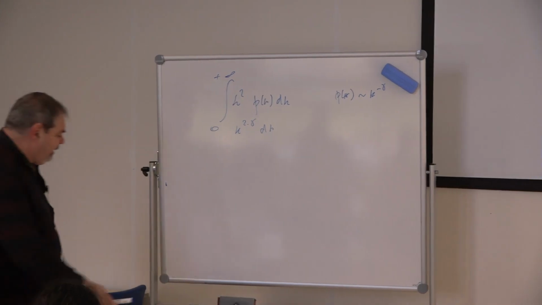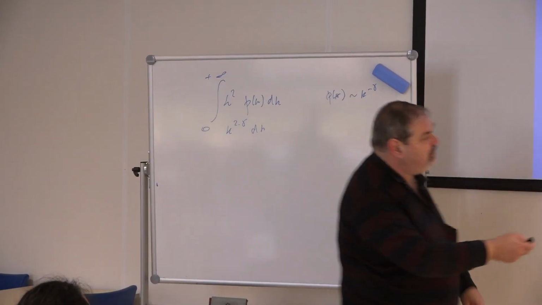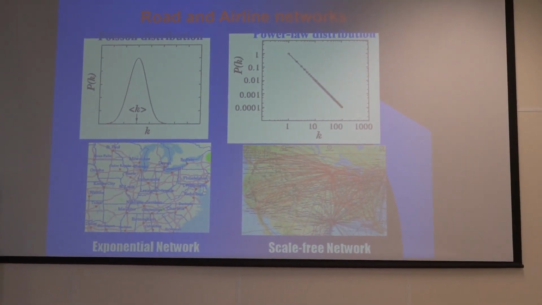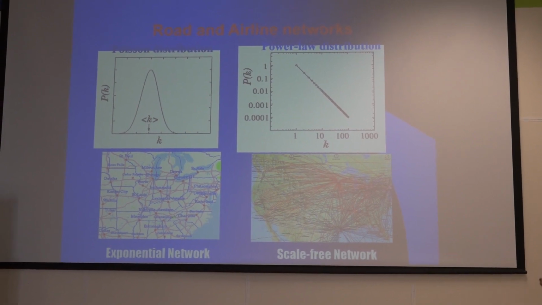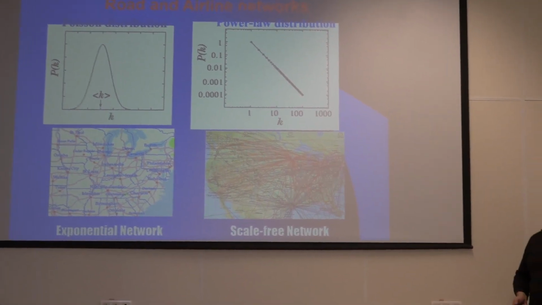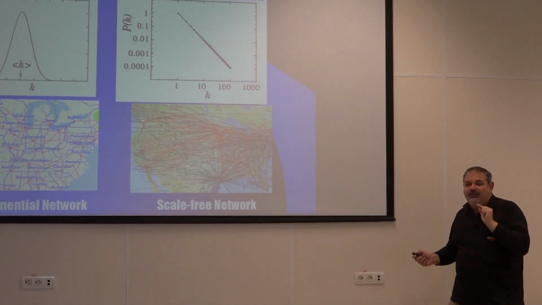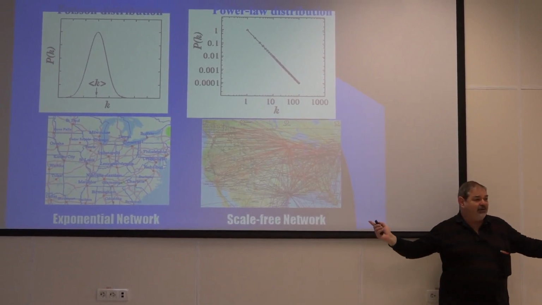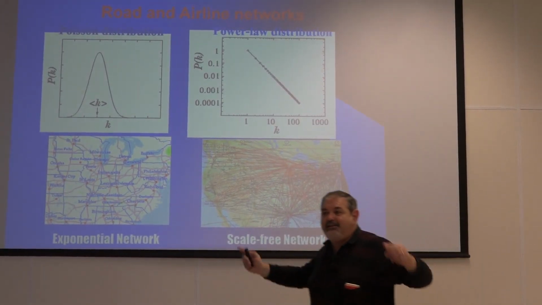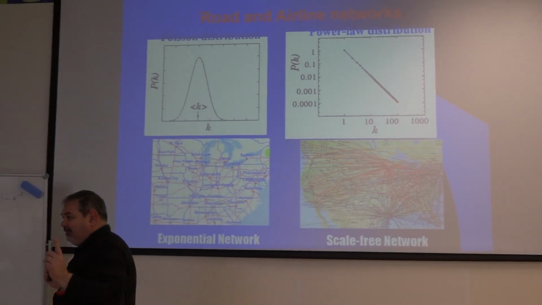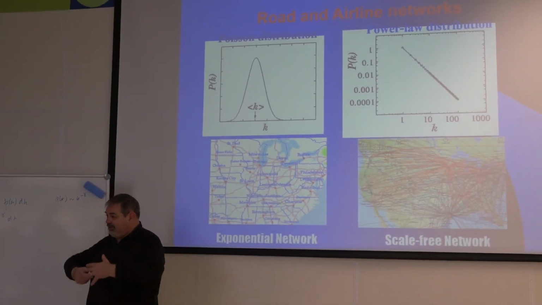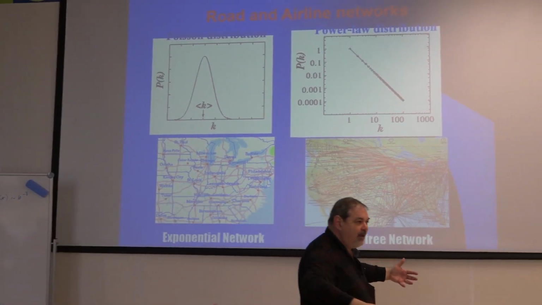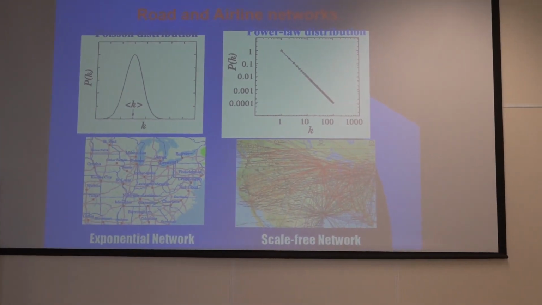So these are not only heterogeneous in the sense that there is a large difference. If I pick randomly a node, I frankly don't know where I'm going to fall. I can have a node with 1,000 connections and a node with a few connections. But they are also... The most important thing here are the fluctuations, not the average degree. Because if I double the size of the network, fluctuations double. And if I triple the size of the network, fluctuations triple. So think about the WWW, which is a growing network. Each day you have more and more web pages which are created. So in this growing network, you have growing fluctuations.